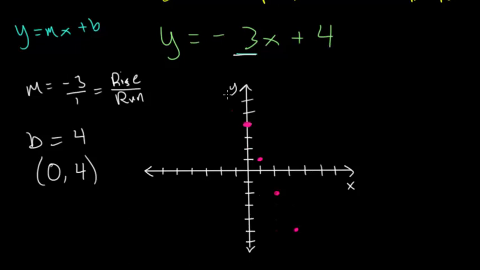And you really only have to do it once since you just need two points to draw a straight line. But if you want extra practice, you can keep going like this. So that'll roughly give us the line. It's not perfect since I'm drawing this by hand, but you can get a rough idea of what this line looks like.